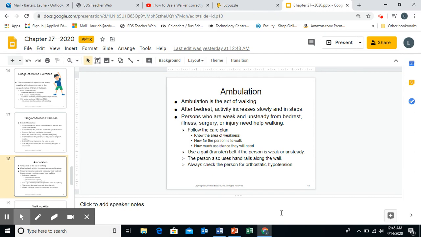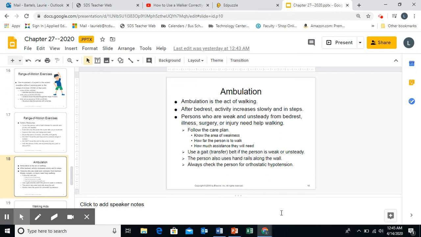The thing is, though, if somebody's been on bed rest for a while or they've been sick for a while, their endurance and their strength is going to be weakened. So they might have to return to ambulation at a slower pace. It's not like they can get up and run a marathon. They've been laying in bed for 3 months. So we have to gradually increase their activity and the distance that they can ambulate when we start ambulating them.